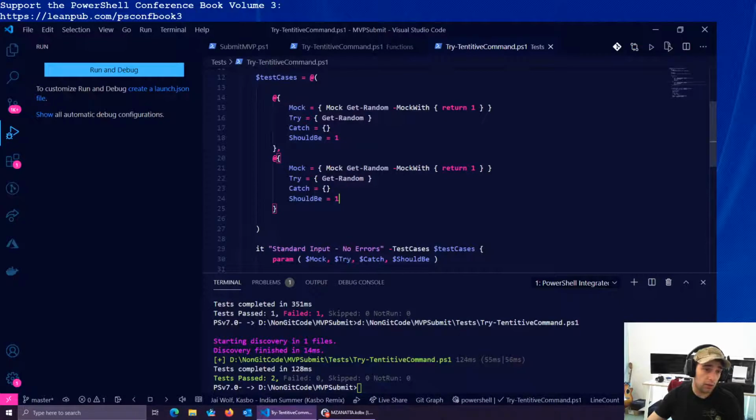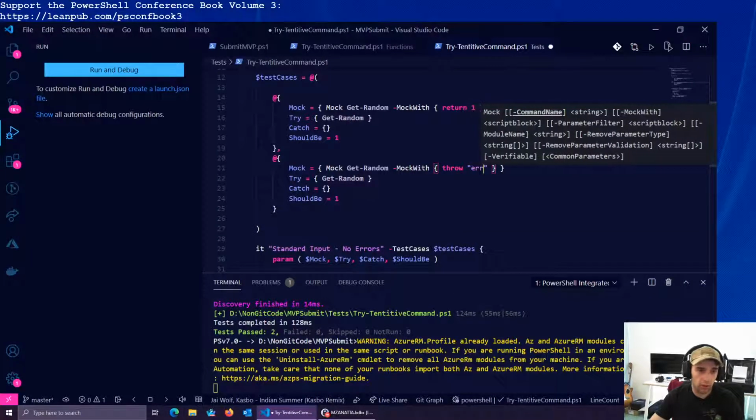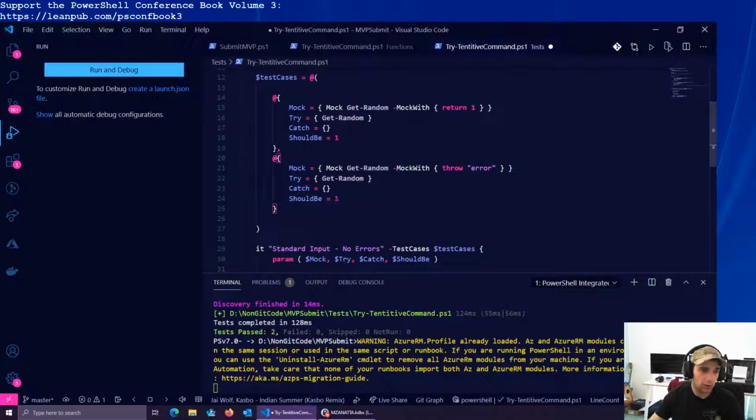Okay, so the next thing we need to do now is parameterize our test. So we can get random, return 1. That's pretty cool. So let's now throw an error. So it's going to try throw, and this is going to be a problem because I just realized we can validate the integrity of catch by doing this.